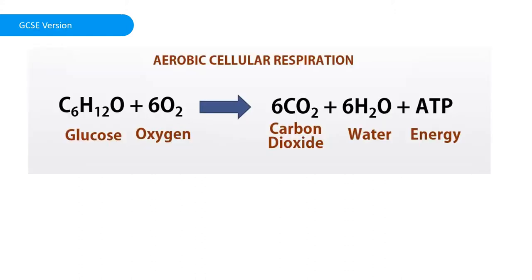This is the GCSE version for a chemical equation for respiration. Okay, you can see on the left hand side there's glucose and oxygen, which is very simple. The stuff that we eat and the stuff that we breathe goes around our cells, around our blood should I say, to our cells. We make energy with it, which is on the end of there, and as a byproduct we create water and carbon dioxide. Now that fundamentally is a relatively simple process. I'm sure that we all understand that.